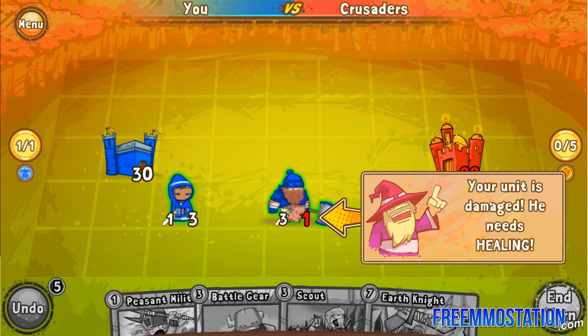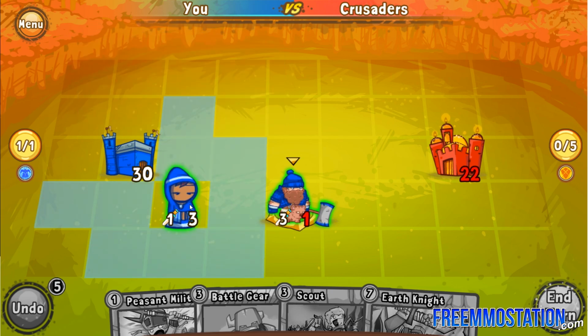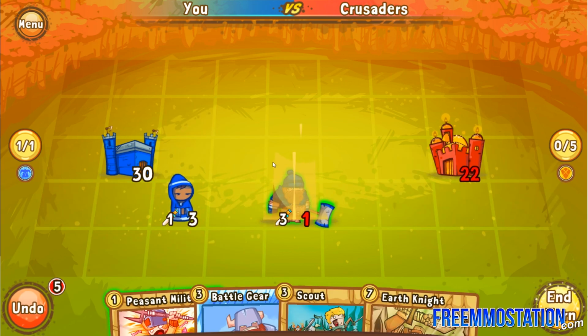Whoa, these numbers got pretty high here. Okay, so I should probably heal him. Select your shaman. There's my shaman. Okay, so the shaman can heal allies. You just clickety-clack. I do like that everything's animated. Like, not everything is just standing still. It looks nice. Okay, so now what? Okay, we just play normally.